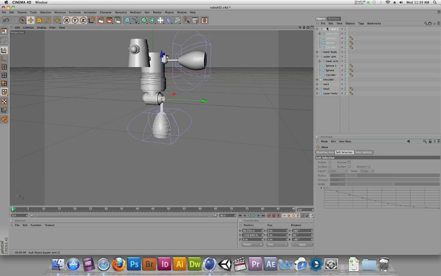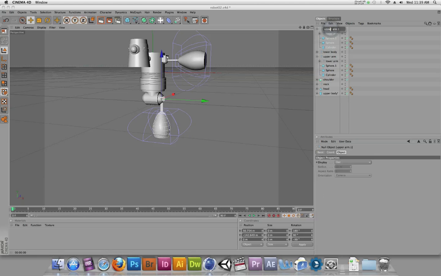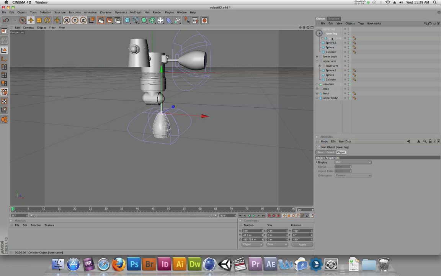So the first thing I want to do is I don't want to leave this thing called upper arm, because now it's a leg. So I'll change it to upper leg, and I now have this lower arm. I'll change that to lower leg, and it's actually this lower leg object where that cylinder is. So I'm just going to take the whole lower object, and I could take that primitive and just make the height bigger.